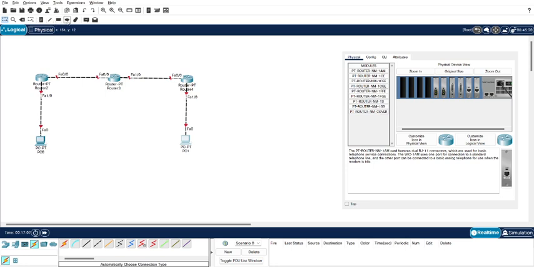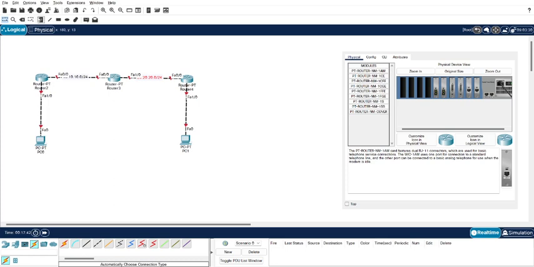So let's add the gateway first. For the gateway it is 10.10, it depends on you. Okay, like this. Why do I call it 1.0? Because this one is going to have 10.10.1, and this one is going to have 10.10.2, and this one has 12.12.1, and this one is going to have 12.12.2.